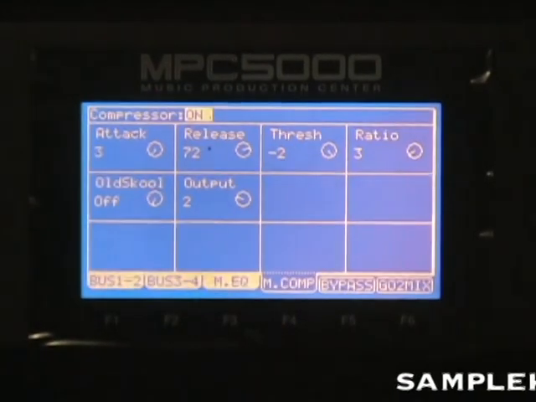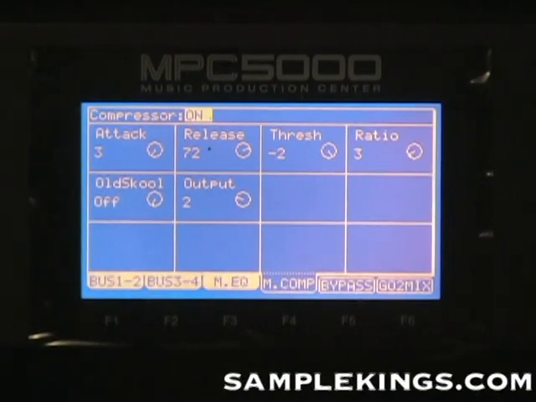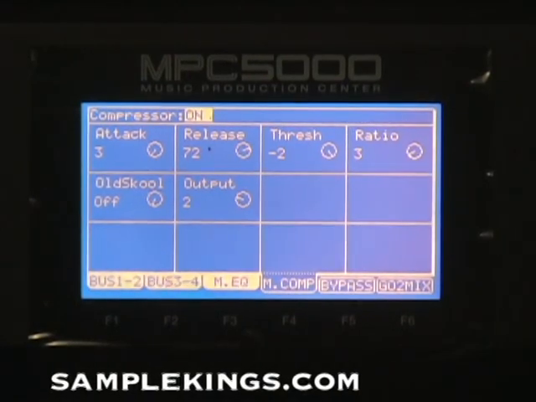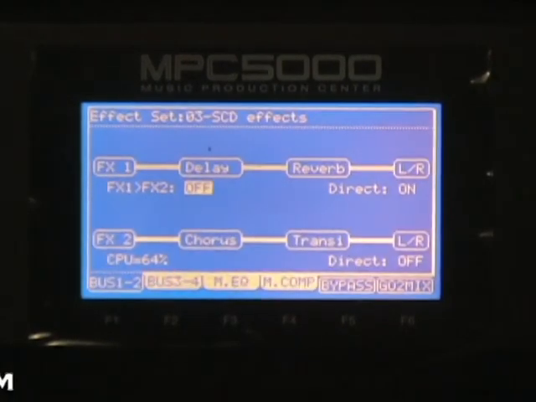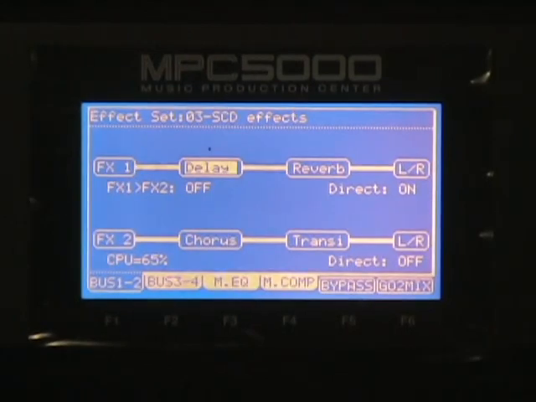Now here we have our master output also. We can also have our bypass button right there. We can bypass. Okay, now I'm going to press F1. Now here in F1, as you can see, this is our first page of our effects. We have effect 1. Here I have a delay right there. We can move our cursor right here to the delay, and when you're hearing delay right now, we can actually change the setting or the parameters of this delay. Let's check that out.